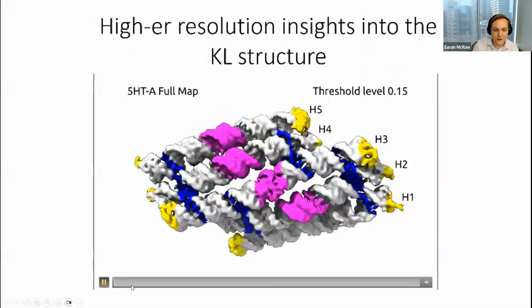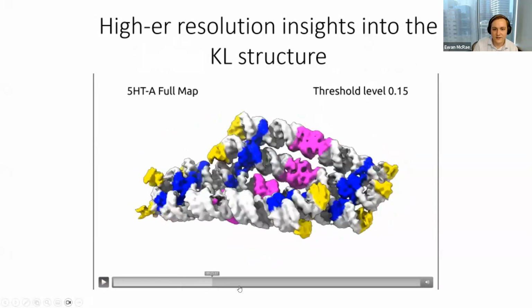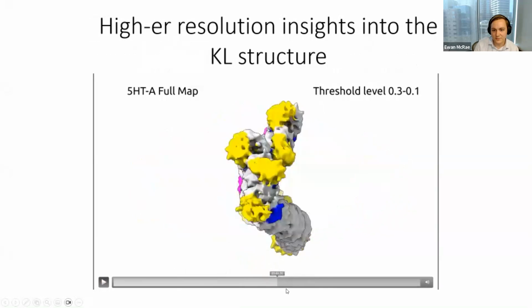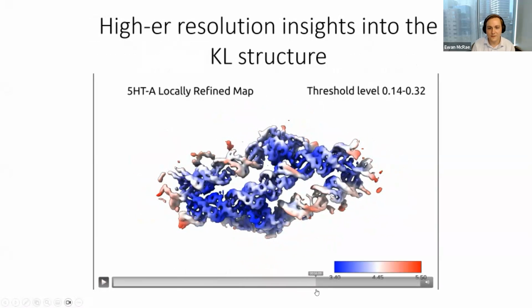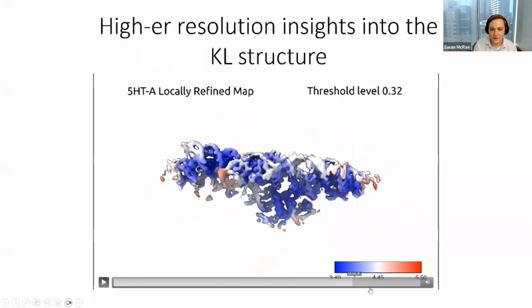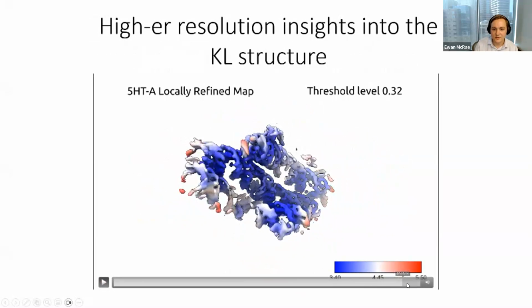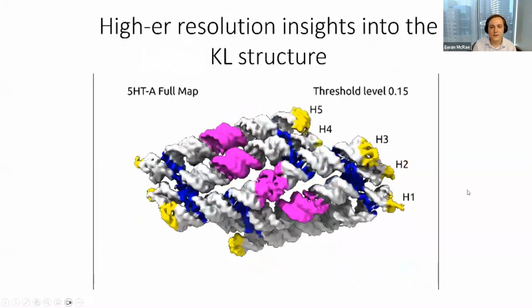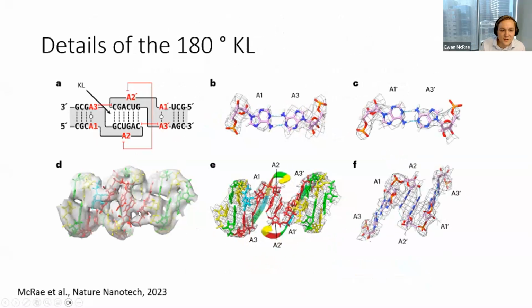So from one of our higher resolution structures with this 5-helix tile, especially on the central 3 helices, we were able to get down to about 3.5 angstrom resolution, which was enough for us to model the kissing loops with slightly more confidence. And what we saw was that these purines are actually on the inside of the helical axis, with these A2s stacked inside the major groove, and with these A1, A3 trans Watson-Crick base pairs forming, just like we see in the NMR structures.